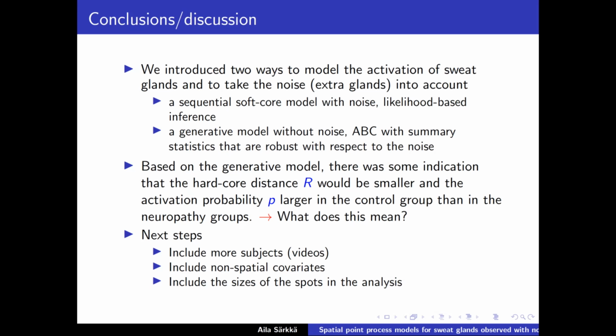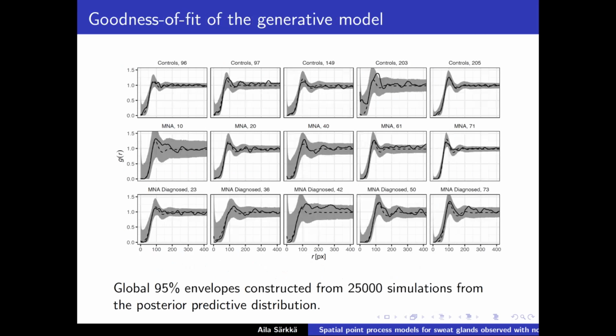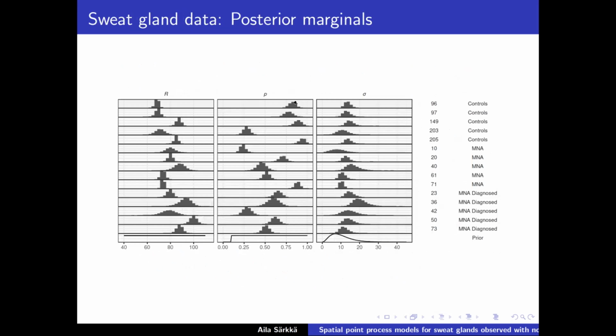Yeah, in some sense we see that. If you look at the thinning, this is the activation probability, and the activation probabilities tend to be higher in the healthy group. Even though with 5 people it's not so easy to see, there's somehow more of a tendency. There is one outlier here, but otherwise they tend to be closer to 1, and in the neuropathy groups they are less than 1. So there are fewer sweat glands activating in the neuropathy groups.